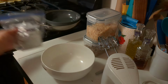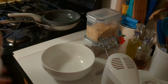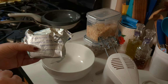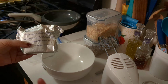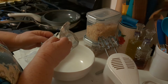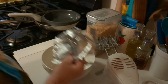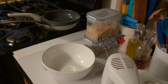So 4 ounces of cream cheese is exactly half of a package of cream cheese. And remember yesterday I made cream cheese and celery, which was one of my favorite snacks from my childhood. I don't know why I don't make it more as a grown adult, but this is about 4 ounces. It's about half the pack. So we're going to put this in here. And now this one is used up. I wanted to make it easier to mix up.